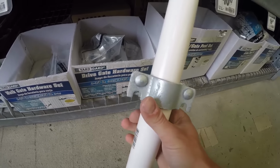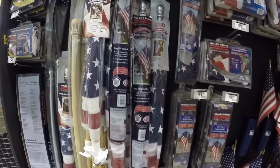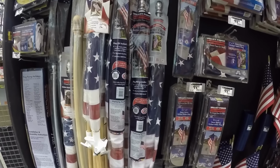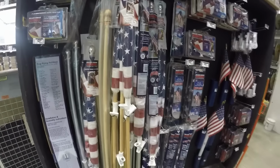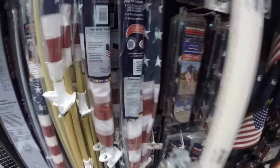I think this will work. The issue is, can a flag like this withstand 50 mile an hour winds? I'm not going to be putting this thing on the highway, but I want to rock it while I'm down at the beach. And I'm going to be going at least 50 miles an hour. I'll probably try to keep it under that, but regardless, the flag has to be resilient. And I don't know if this kind of stuff is going to hold up.